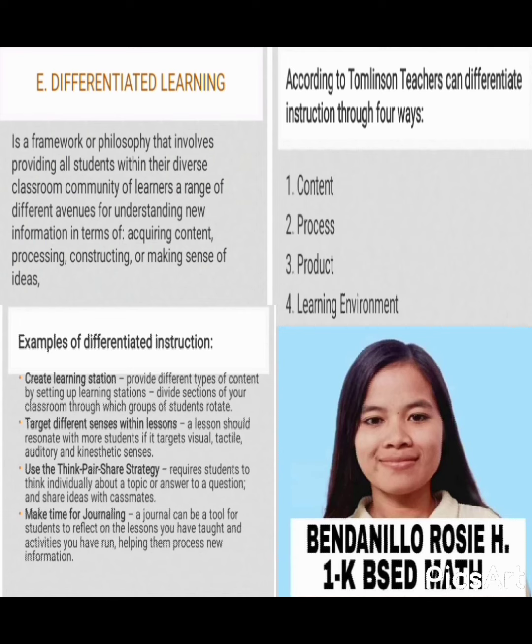Use the think-pair-share strategy. It requires students to think individually about a topic or the answer to a question and share ideas with classmates. Make time for journaling. A journal can be a tool for students to reflect on the lessons you have taught and activities you have run, helping them process new information.